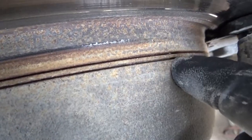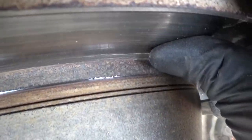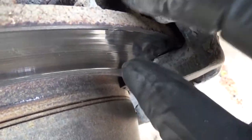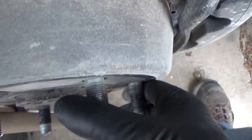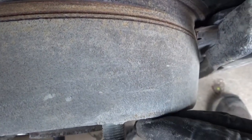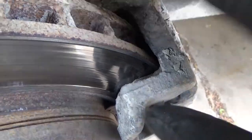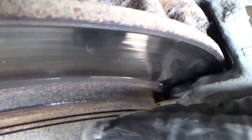This can go far enough that it will cut clean through and separate the top of the rotor — the hat — free from the friction surface, the surface that the pads clamp against. Then you've got the axle driving the hat portion of the rotor, which will still be clamped down by the wheel, while the friction face is clamped between the brakes but never turning because it's cut loose from the hat.